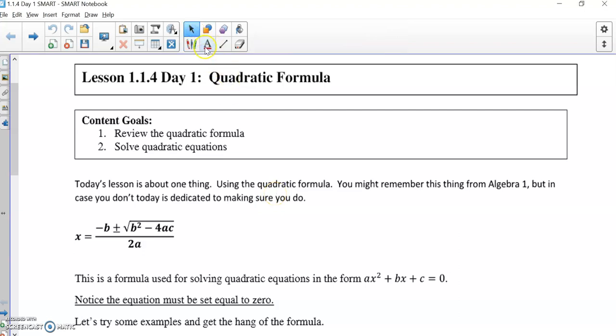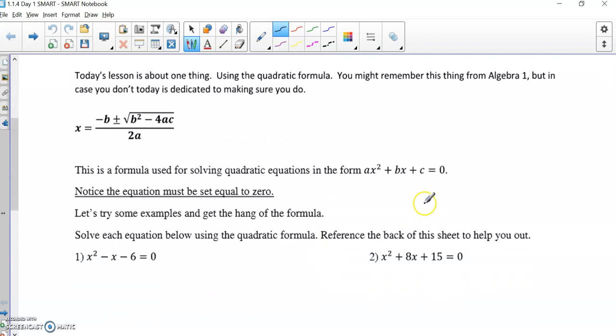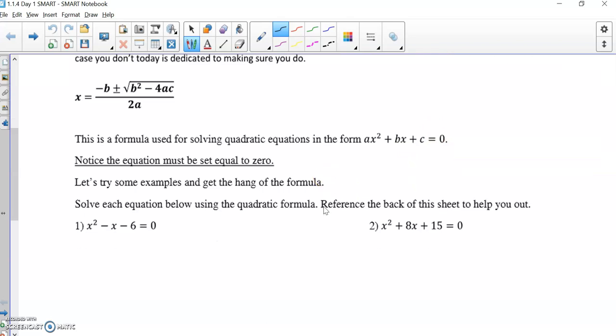So we are going to use the quadratic formula, which is this guy right over here, this beast of a formula, and it is going to be used to solve equations that look like this. Basically, this formula will give us values for x that will make these equations true. Okay, and I want you to notice that in these examples that we're doing, they're all equal to 0. Problems that you deal with won't always be like that. Sometimes you'll run into times where you have to play around with it a little bit to make it look like this. But today, for the sake of simplicity, we are just going to be working with ones that are already equal to 0.